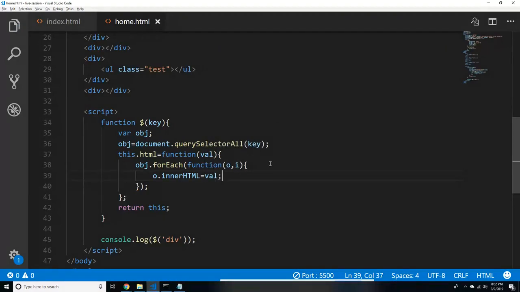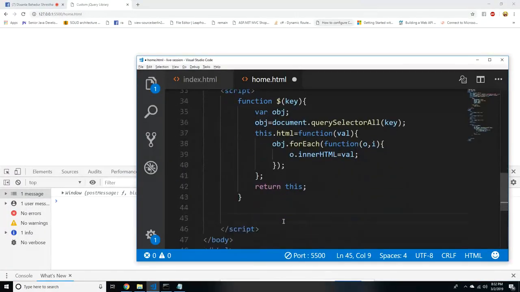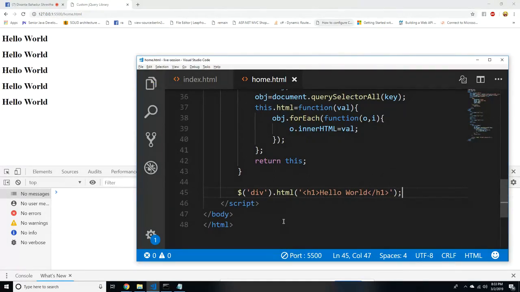So let's see how it works. Now if I call the div tag and then the .html function, and if I say h1 hello world, that's how it works.